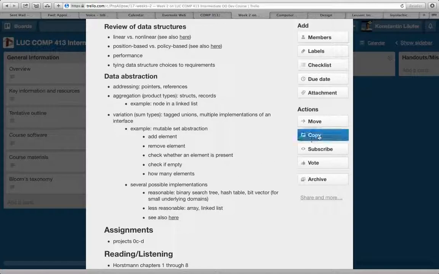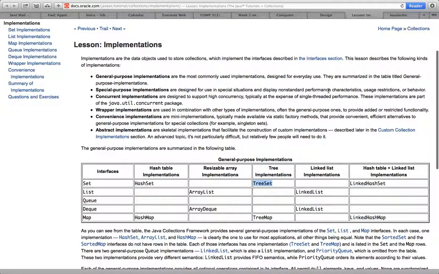And again, the tutorial here, the Oracle Java collections tutorial, basically shows again, that you have these collection interfaces, and then based on this combination of functional and non-functional requirements, you pick one of the available implementations. So for list, you choose between array list and linked list.